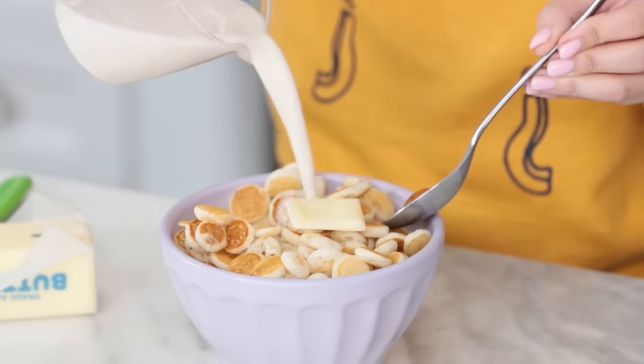Okay. So if you eat it like this, delicious. But now we are going to truly test if it will cereal. We're gonna pour in milk and see what happens. Woo, maybe pancakes and milk, like milk pancakes, maybe this is the new thing. Ooh, this is gonna be great. Oh no. Oh, it's very soggy.